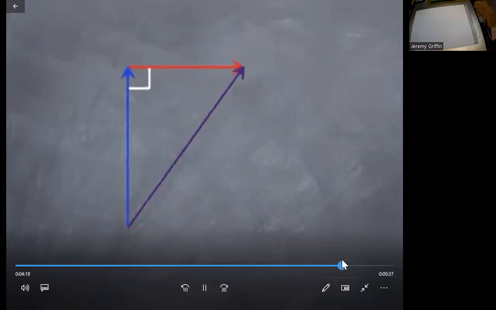Now, they're showing displacement vectors here in meters. Could be force vectors. What if you have a single object in the middle of the table and you're pushing on it at all different angles? Hey, you guys remember the monkeys and the bananas yesterday? 3 monkeys pulling at all different weird angles, and we broke those down into components. Or you could do this vector addition method with tip to tail vector addition.